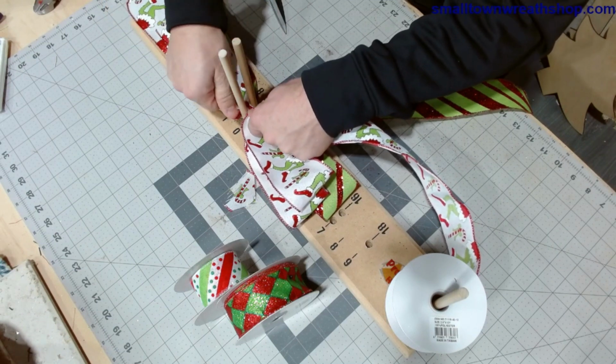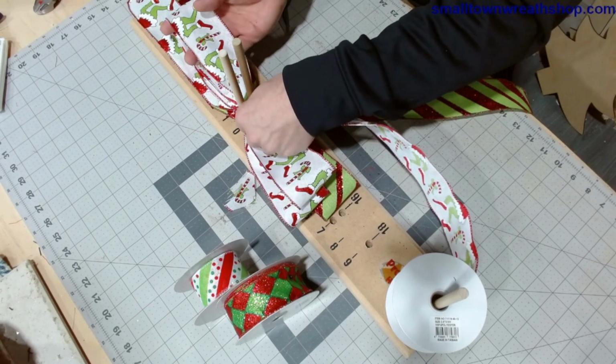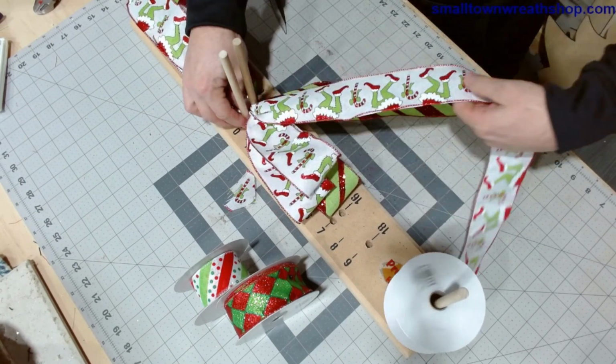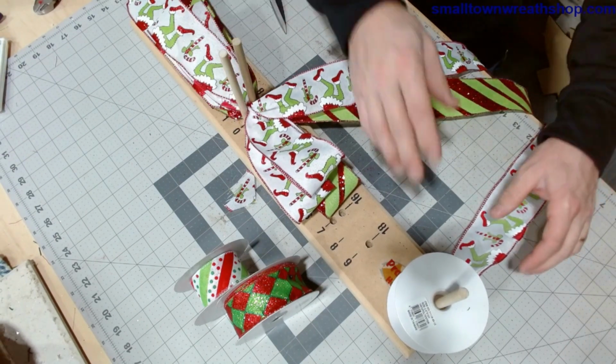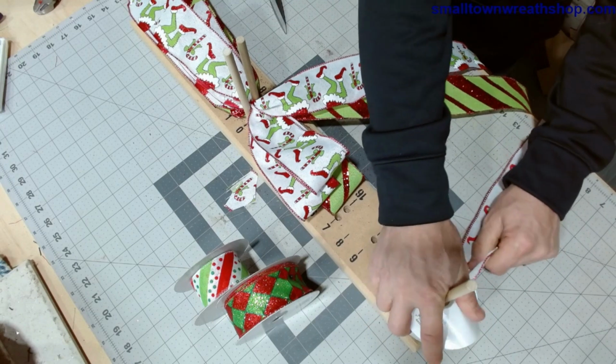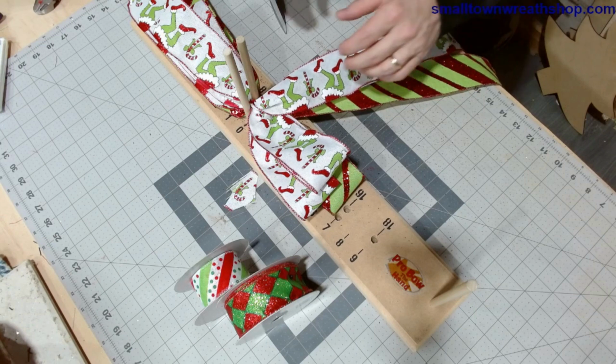Get your length right. Like I said, all this is wired ribbon, so just work with it and get it like you want it. And then just pull your slack, which this one's just about going to be all of it. So we've used all of that ribbon. So we're just going to let him hang right there.